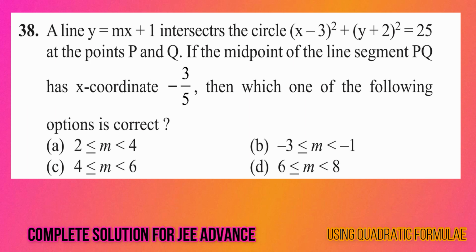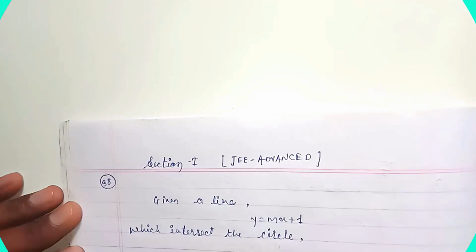We have to find out the value for m using our given data, and then figure out which interval m belongs to. Now let's get started with today's solution. I will explain each and every step in detail. It is quite easy to understand, we just need to apply some concepts.